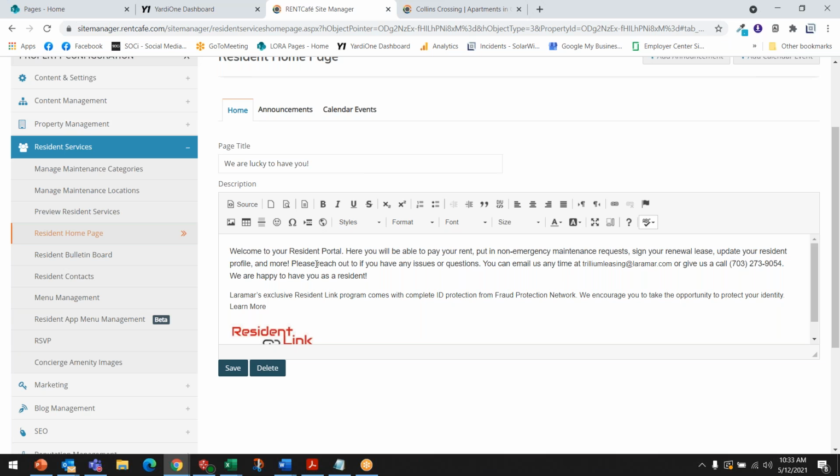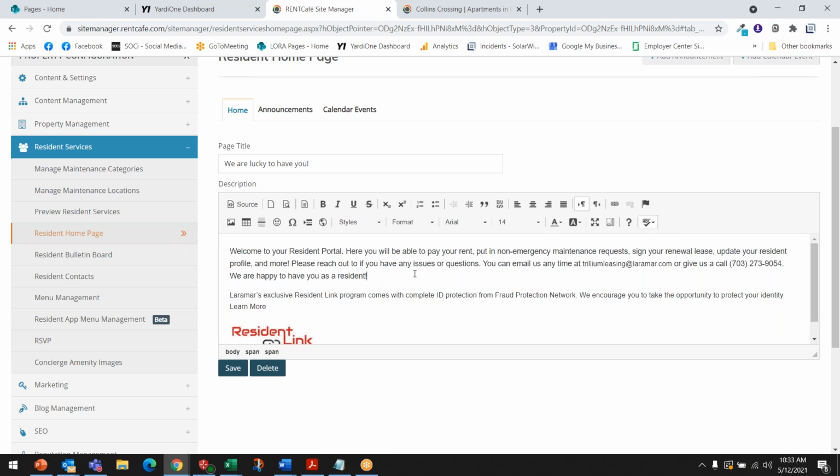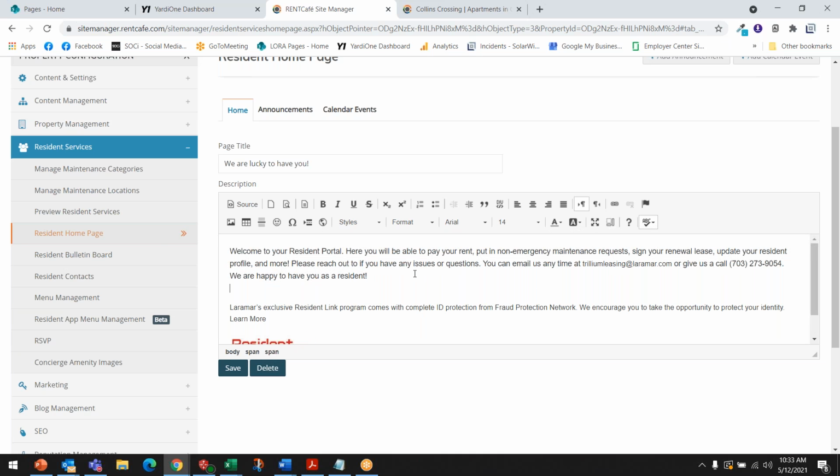This section, we really want to empower you to really edit and update this section however you see fit. You can keep the paragraph marketing has added here for you, or you can completely start from scratch. We've put in just this generalized message about a few things that you can do within your portal, a great contact email and a phone number. But again, you could add links here very easily. If you had a link, you would just copy and paste that link in.